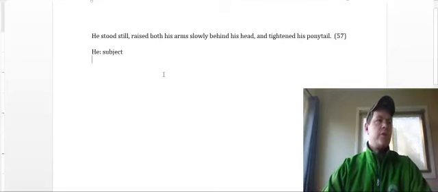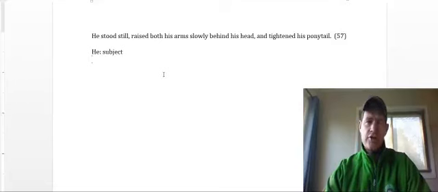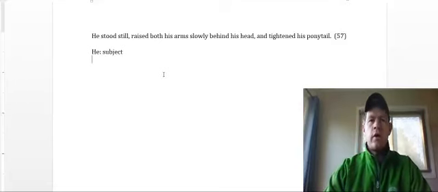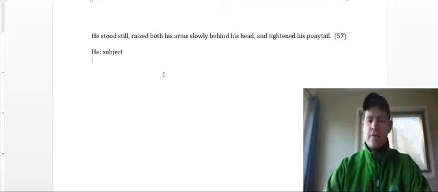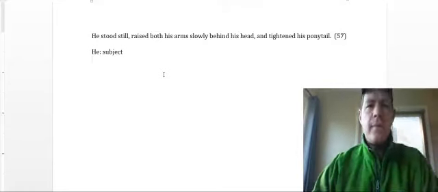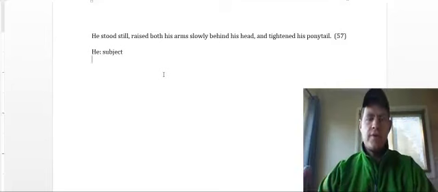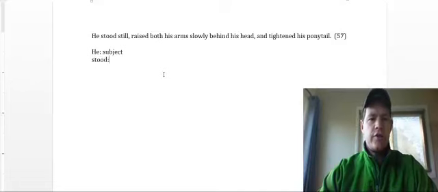So sometimes we have what's called simple sentences, and sometimes we have compound sentences. A simple sentence has one independent clause, or one main complete thought, right? Then we have compound sentences, which have two independent clauses connected by a conjunction or something like and. I went to the store and I bought eggs, okay? There's a subject and verb on both sides of that sentence. Here we actually have a compound verb. We don't have a compound sentence, we have a compound verb because we only have one subject and that subject is sharing several verbs. So what's our first verb? He stood, okay? So that's verb number 1.